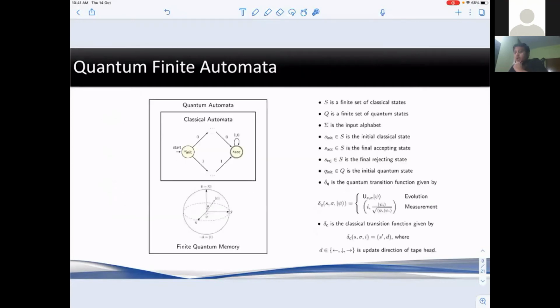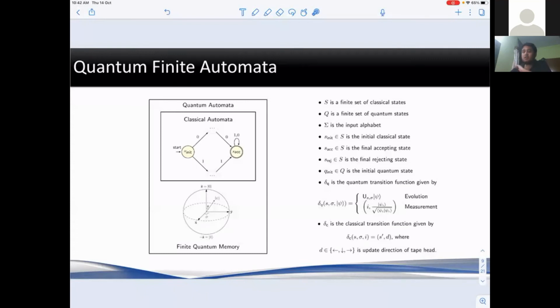All right, so I move on. The details of the quantum automata we need not worry about. Just like in the classical finite memory model, the classical automata model, where we restrict the device to have only a fixed amount of classical bits, and there are transitions between those different states of memory, similarly you can say the device also has a fixed amount of quantum memory. For our example, perhaps it would be sufficient to consider just 1 or 2 qubits. The device allows you to apply a unitary evolution to the quantum memory and then perform a measurement on it.